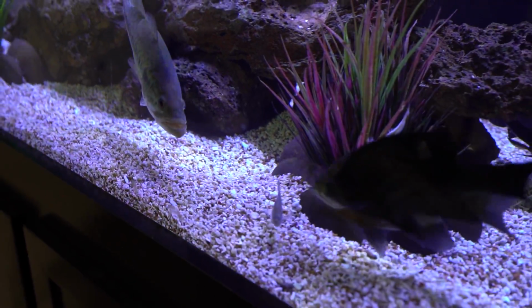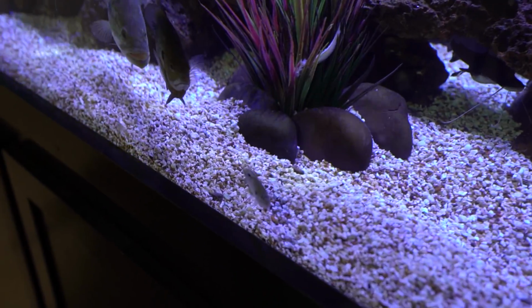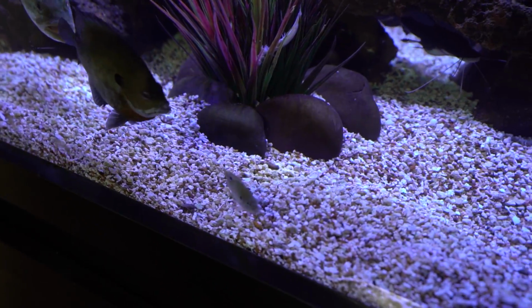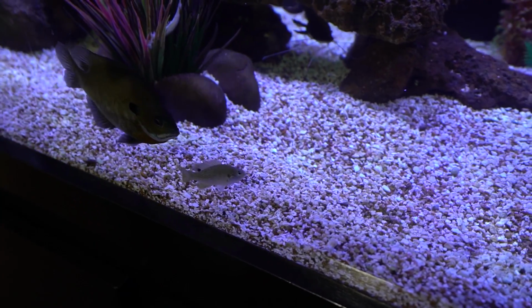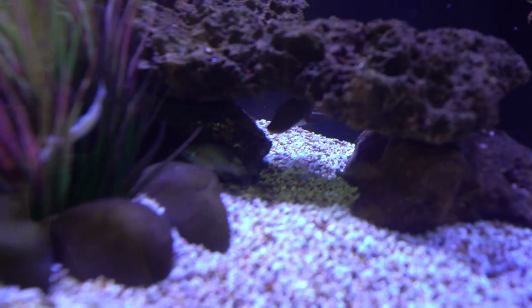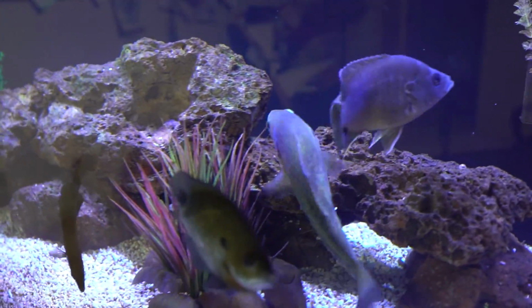The cool thing is we usually feed Gary goldfish, which you guys see in this corner over here, but it's neat to see him hunt down something he's used to eating in the wild, which is just a little tiny gill. This is what bass eat. This is literally their forage. There's the shovel-nosed tiger right under there. He's kind of inspecting the bluegill. Can you imagine if he slapped that? That'd be crazy.